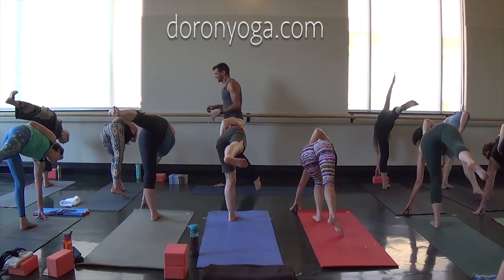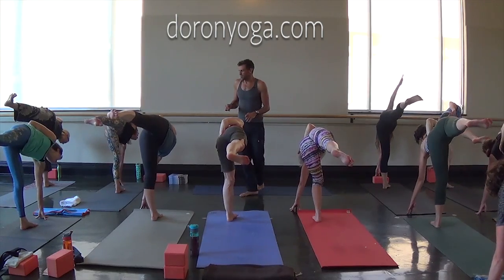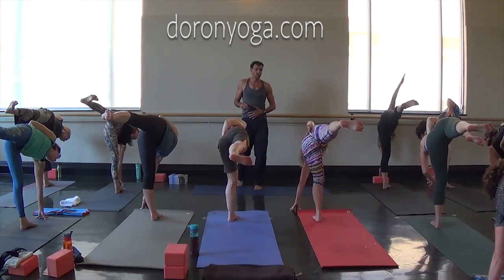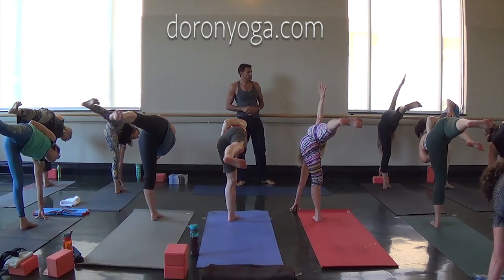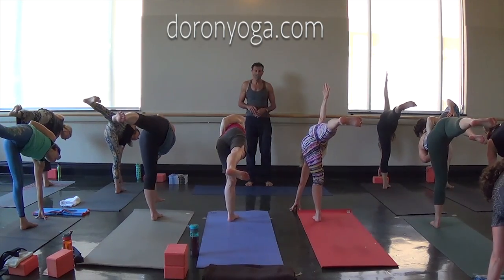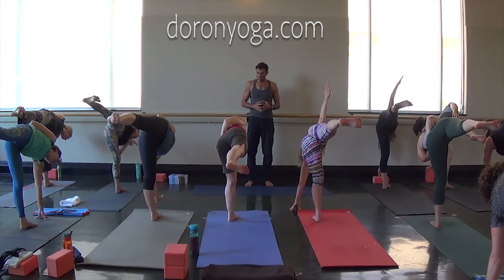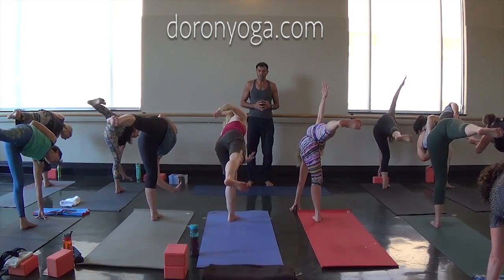Good. Keep the back leg strong and active. Keep your bandhas working. Good. Optional. Left arm up or not. Good. Floating far back into warrior two.